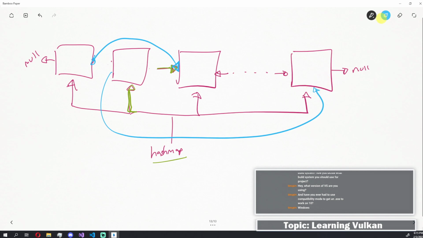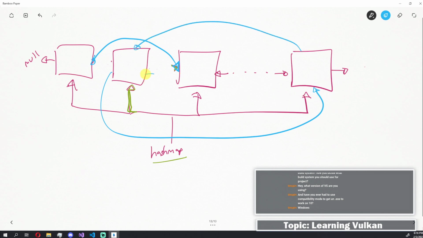And then set his next to be null, and then his next pointer should disappear. And then we say if the newest entry exists, set the newest entry's next, instead of pointing to null, to him. So then this guy is going to point here.